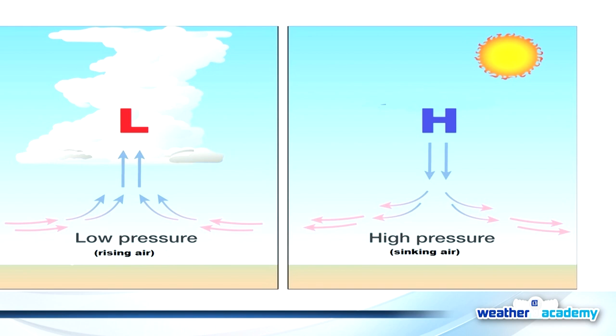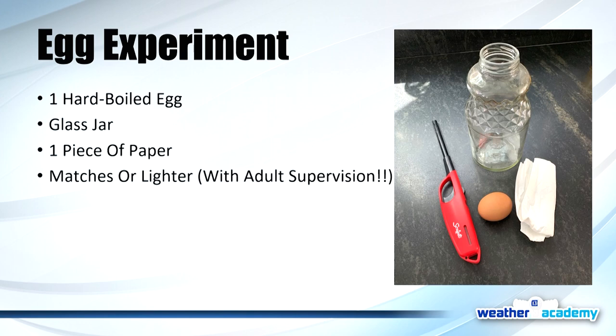So with that said, and we talk about the difference in weight of air, we're going to get to our first experiment here. It's the egg in a bottle experiment. You've got to hard boil the eggs. A glass jar is certainly going to work better than plastic, so use a glass jar. And you can use matches. I've seen some people take matches, light them, and put them inside the bottle.